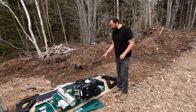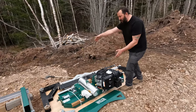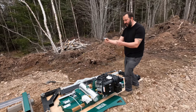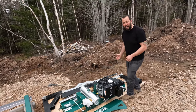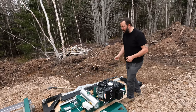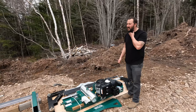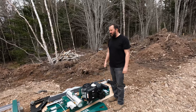I'm gonna assemble it over here and then we'll lift it up and we'll turn it to this position. And we'll try to lift the wheel up, get it on the track, and then lift the back wheel up, slide it on, and then put the stops on the end. So that's the plan. We'll see how well it goes. But to begin with, we'll start with setting the track up.